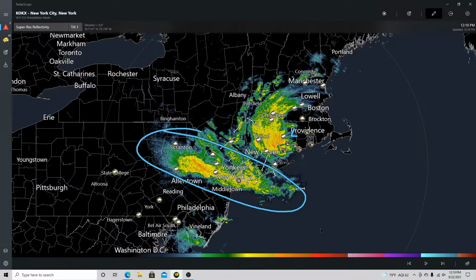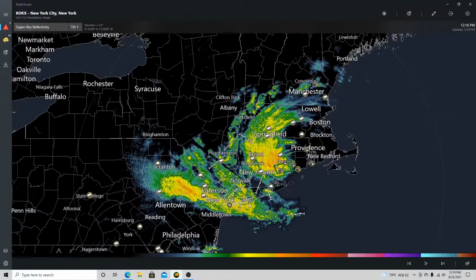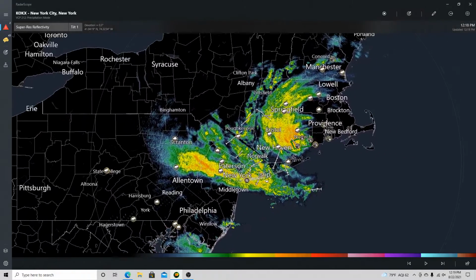Like I said in the last video here, there could be a chance for a significant rainfall for some places in New Jersey where some of those models show a significant amount of rain, which unfortunately did cause some significant flooding problems across parts of New Jersey yesterday, I believe into the overnight hours as well. But your main circulation is right here. You do have a band of pretty heavy rain on the western side. So if we continue to move to the northwest and eventually makes that turn there as it gets closer to Albany, New York, very soon.